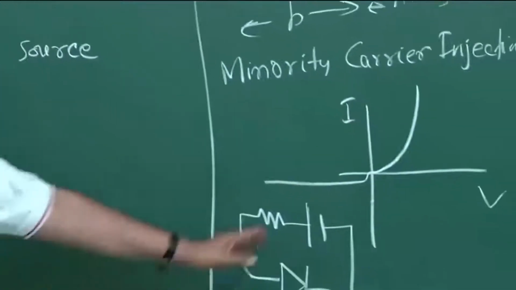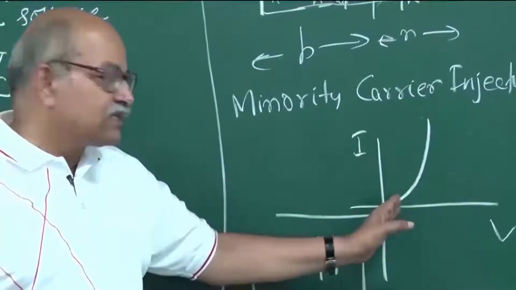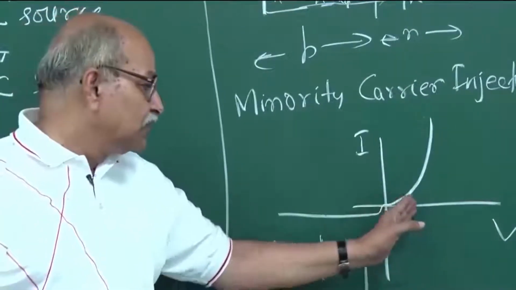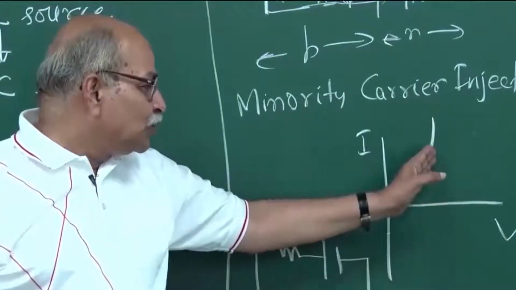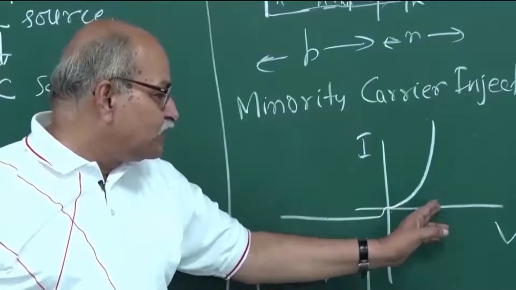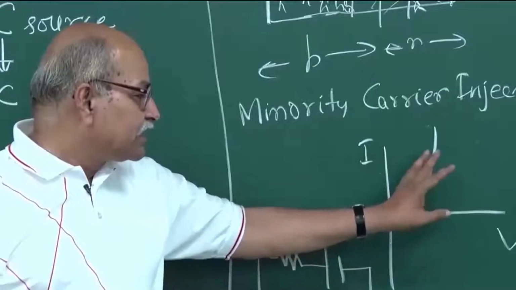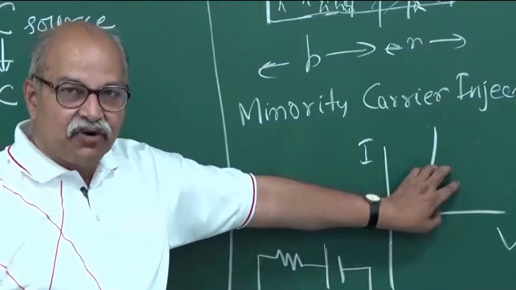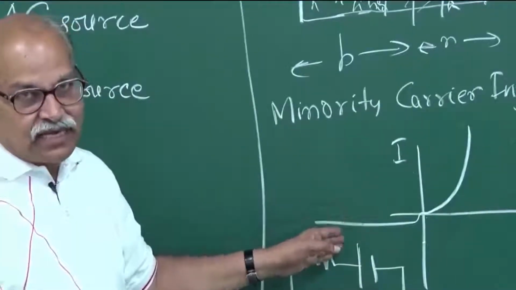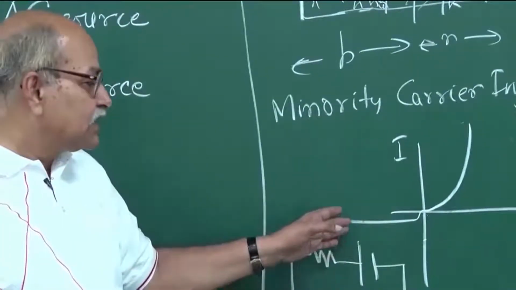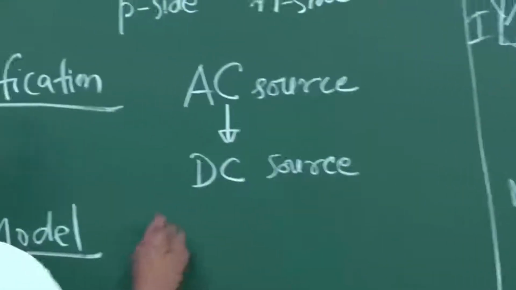In the forward biased condition, you see that you have large current, at least after a few tenths of a volt. So a slight change in voltage gives a large change in I. You can say that the resistance here is very small. Whereas in reverse, you apply so much voltage and you don't get significant current, so the resistance is very high, and I'll approximate this as follows.